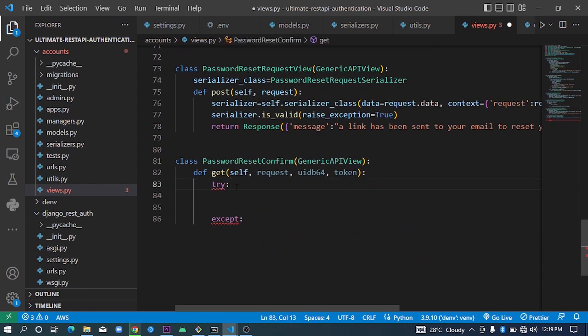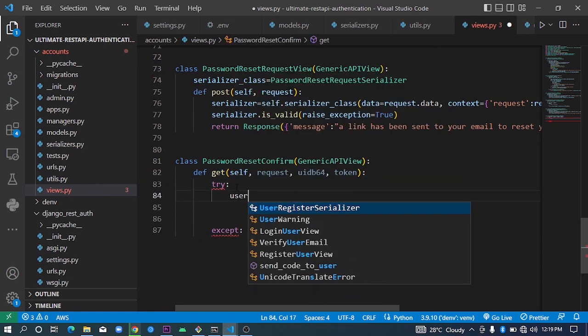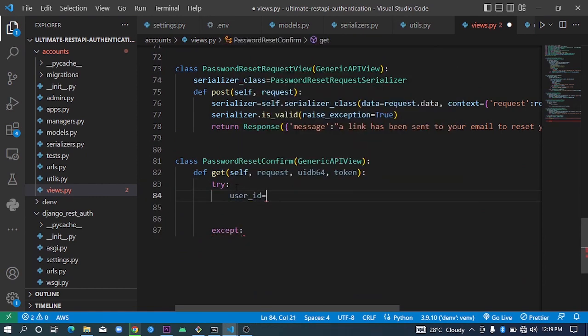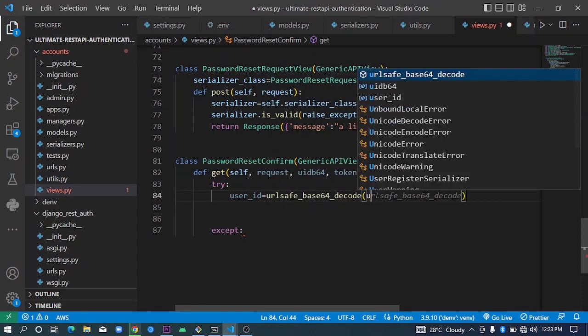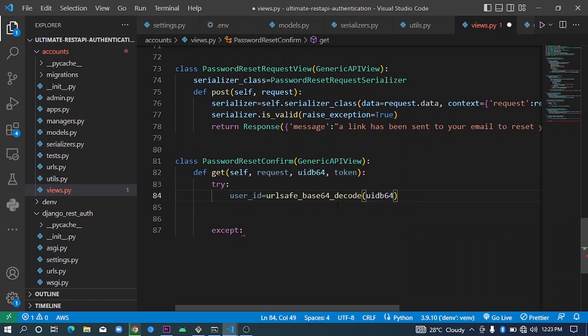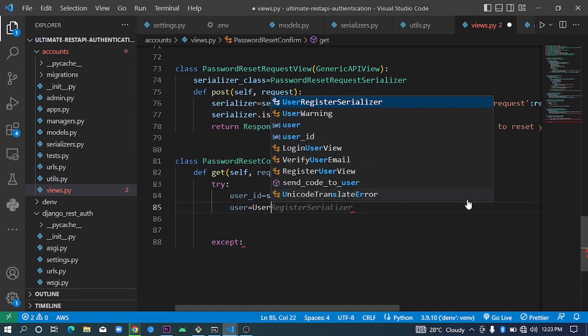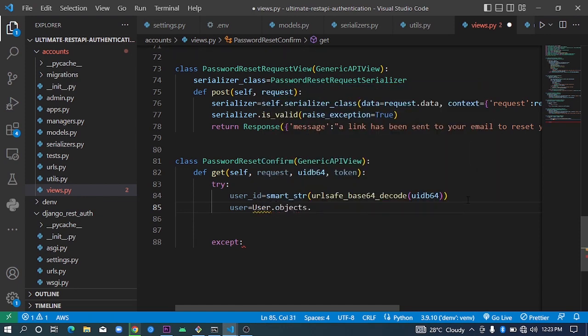In our view here, first of all, we need to extract the user ID from our encoded uidb64. So in here, we're going to use the urlsafe_base64_decode of uidb64. Alright, so we need to wrap this with smart_str. So this will give us a user ID. So in here we can now get a user, which we're going to use User.objects.get where id equals our user_id.